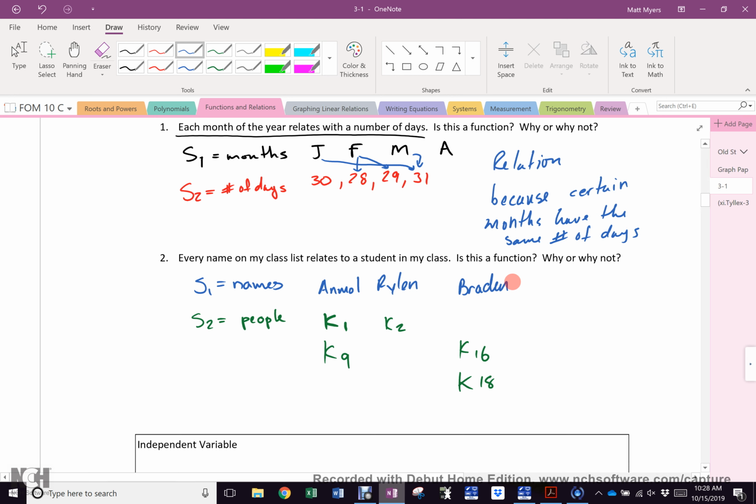What if I go by last name? Does anybody in this room have the same last name as anybody else? No. There isn't. Wait, they both have the same last name, but she is Smith Molina. If we went by last name, is it a function or is it a relation? Function. If I went by first and last name, it is almost always going to be a relation, yes?